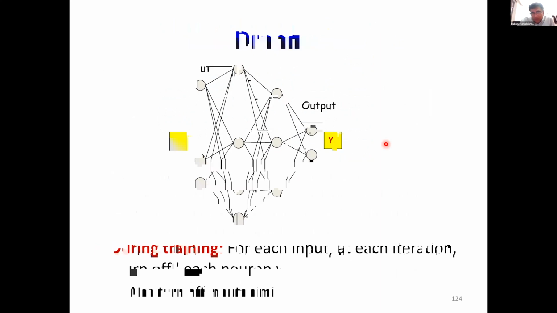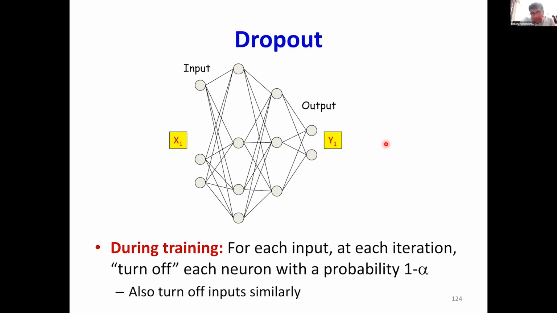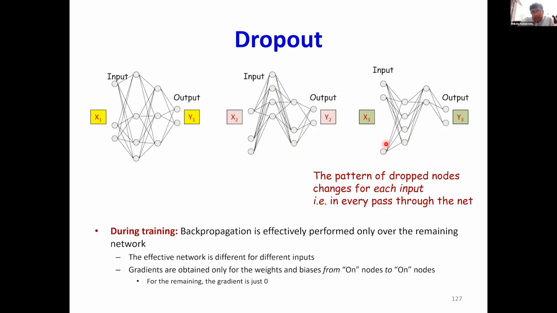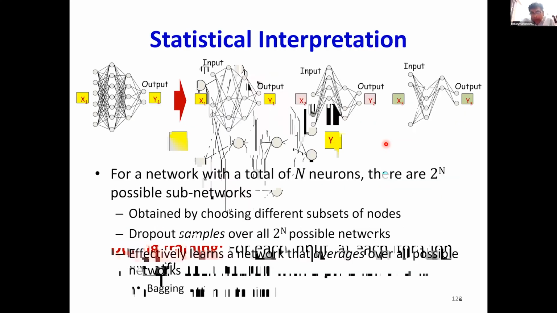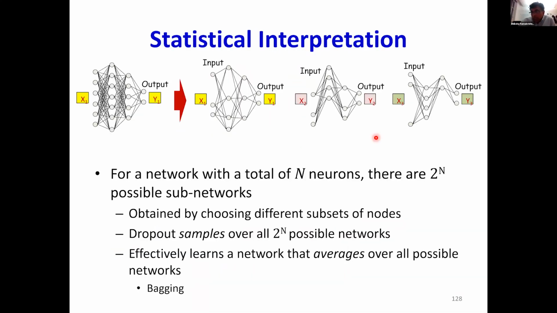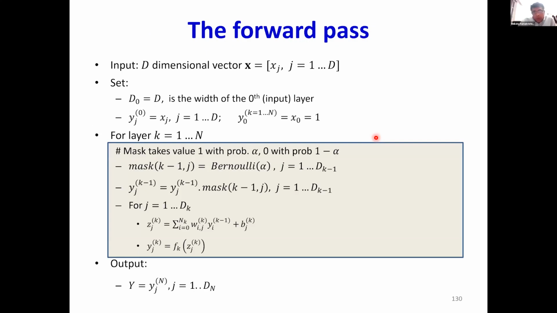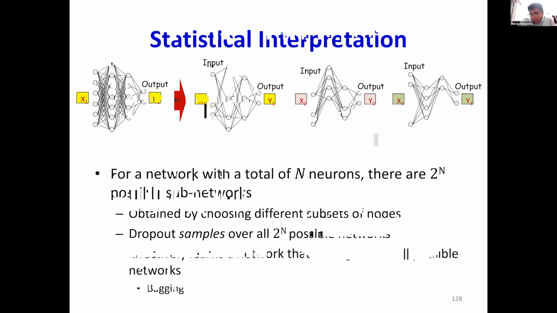Over here, have like a majority vote or... I did a majority vote, correct? So in other words, what you would really do is compute the output using each of these 2 raised to n networks and average their outputs, right? That makes sense? Yes, no? Right. So basically what you want to do is take an expectation over all of the networks, right?